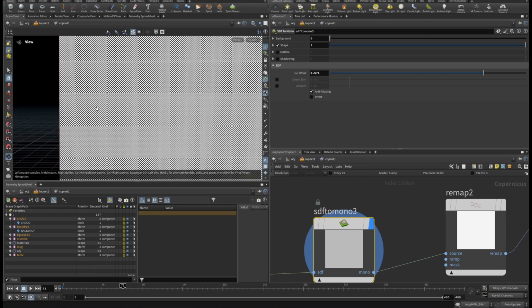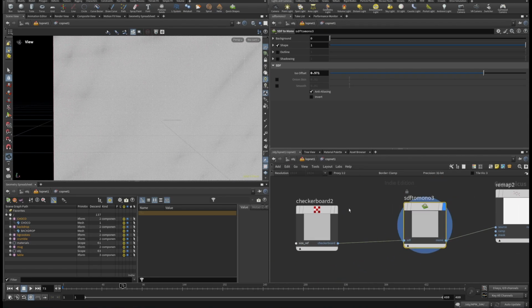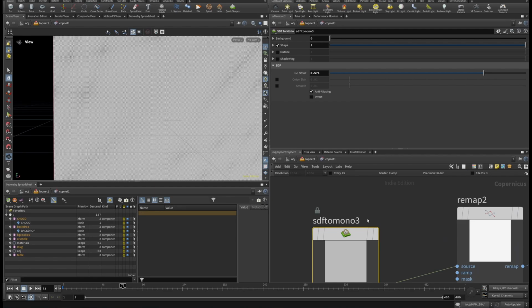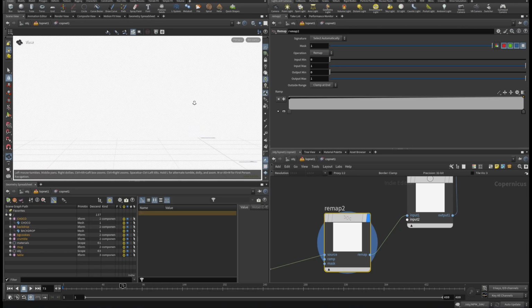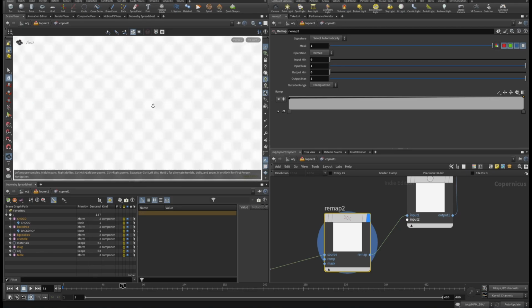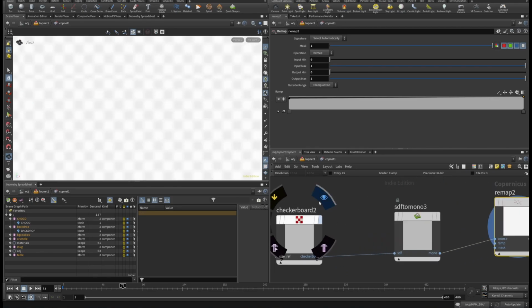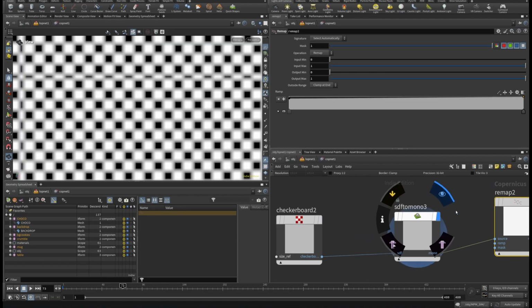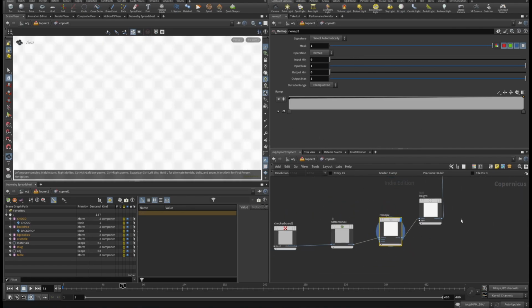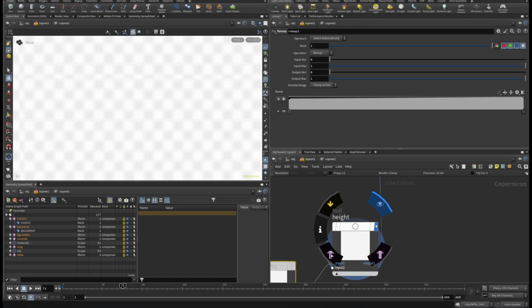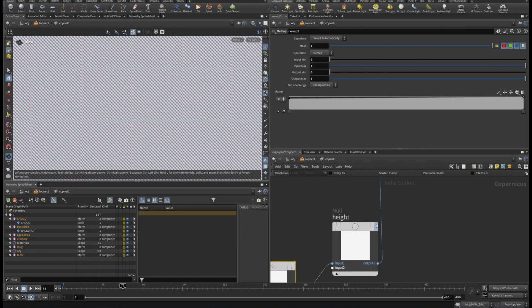And then I've done an SDF to mono, which looking back, I don't think was necessary. I was just trying stuff out. And then I've done a remap. And the reason is because I don't want that pattern to be as dark as it was. So I'm remapping the values. And then I'm putting it into a null, which I called height.